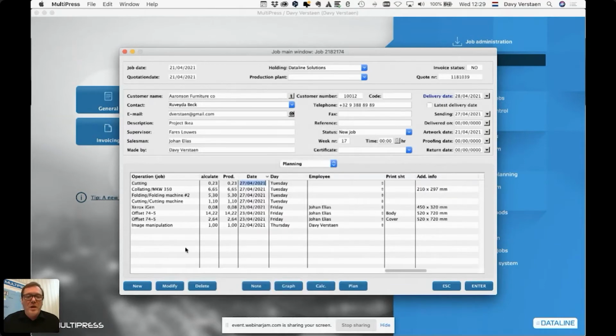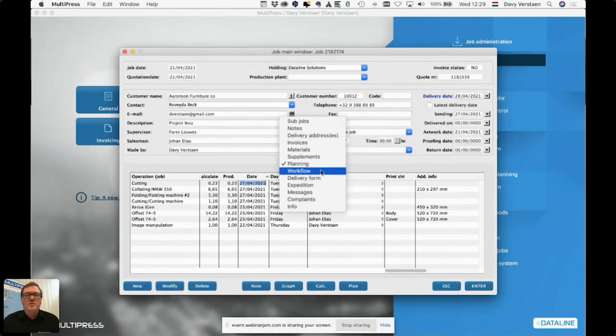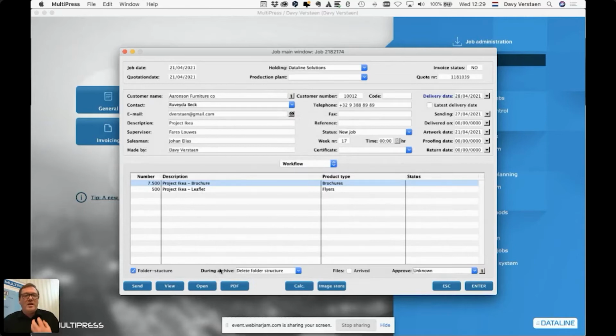I have all the planning of the resources that I need to produce the job as well, and I already have the file as well. The customer has uploaded the file on the platform. That means that the file is available. MultiPress is going to automatically generate a new folder on your file server that contains a specific structure every time something has been uploaded to MultiPress. You don't have to grab it from a Google Drive or an FTP. It is already local on your file server.